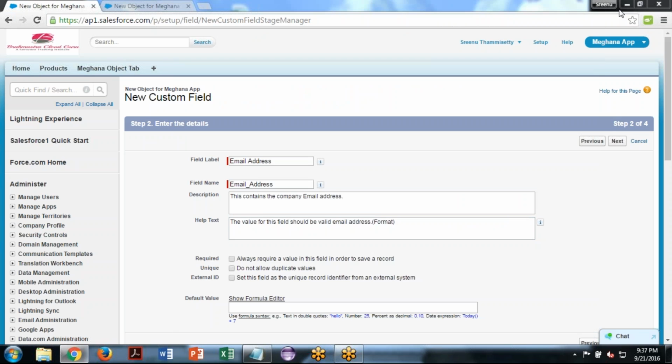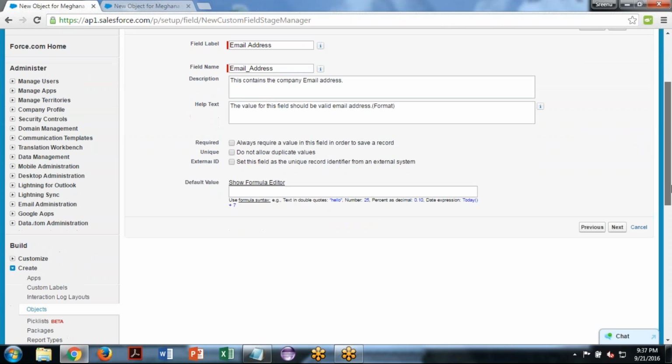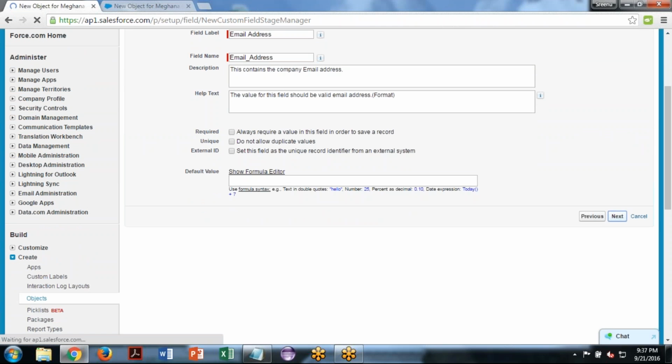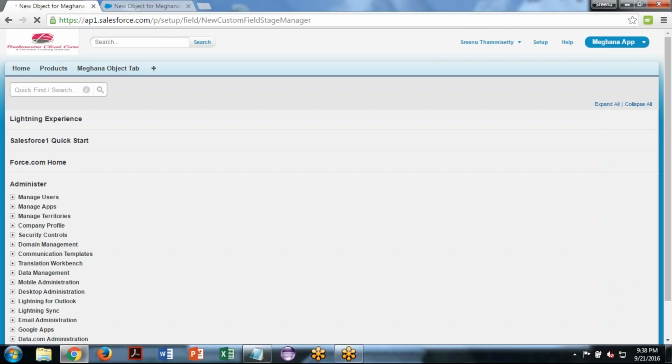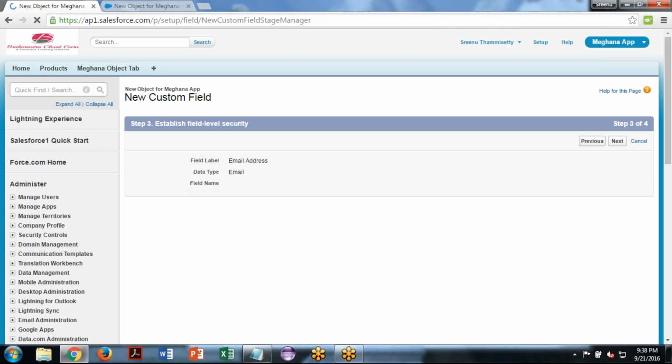I'm not disturbing any options. I'm just providing accessibility, and after that adding that field to the page layout.